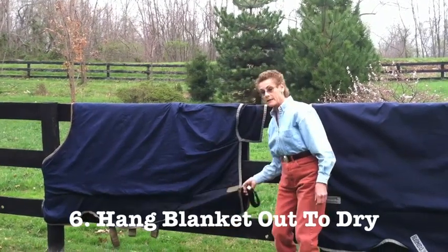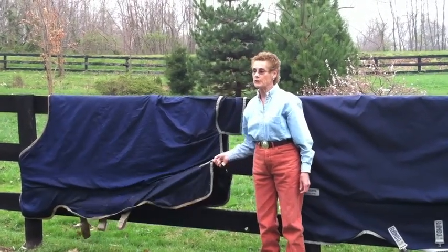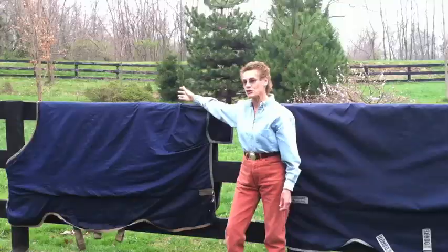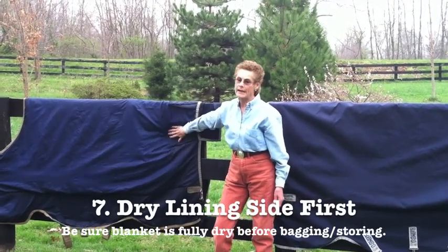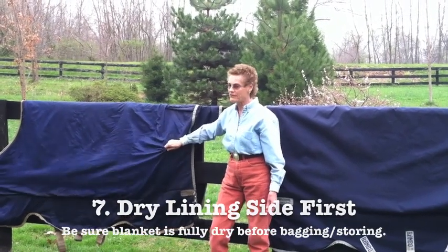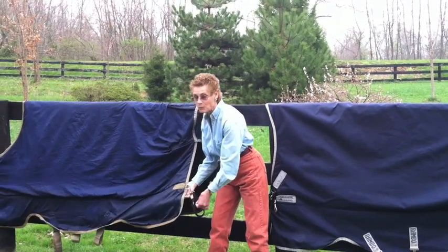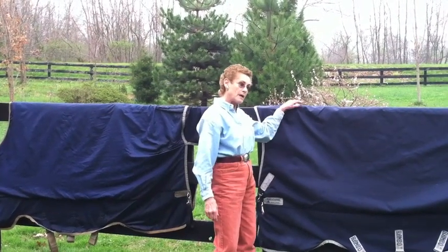Blankets come out of the machine to hang on the fence on a nice day, and they have to hang from their little back D-rings from the ceiling on hooks in my building if it's freezing temperatures. We flip them open with the wrong side up and make sure that the lining gets dry, because this is thinner fabric. When I don't see wet down at the bottom anymore, then I know it's dry on the inside — then I flip it over and put the outside up.